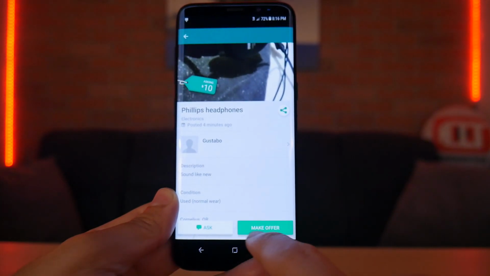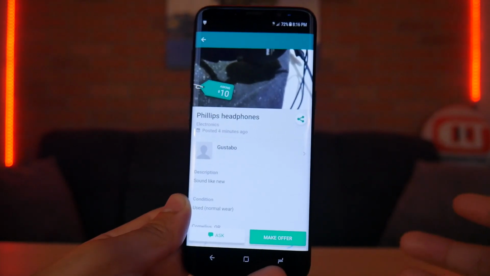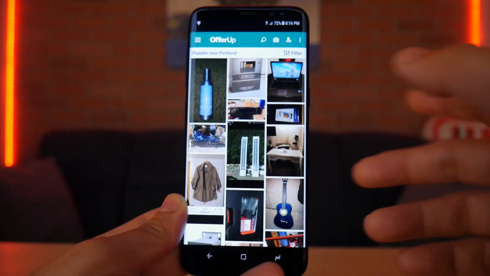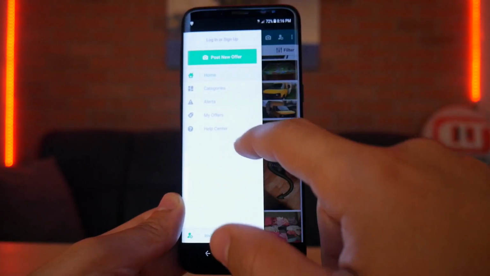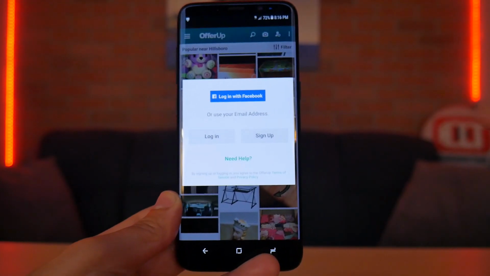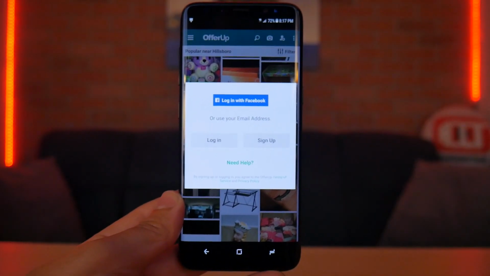You can ask questions and make offers, so you don't even have to call them. You don't have to give any personal information to get a hold of them. It's so much easier than handing out your phone number or waiting for emails to be answered. A great way to narrow down and look for categories and for selling your own stuff. Some of the Craigslist flakes are starting to make their way into OfferUp. You are going to run into some of those people, but OfferUp, definitely go check it out.